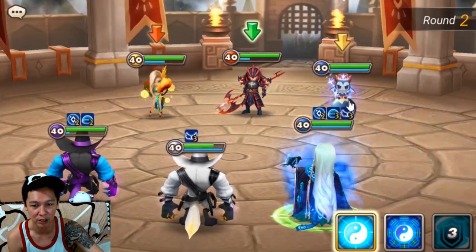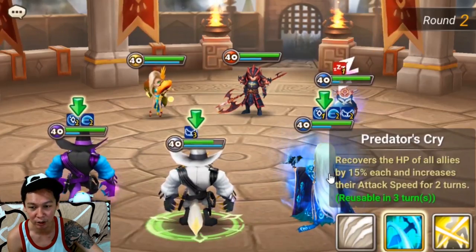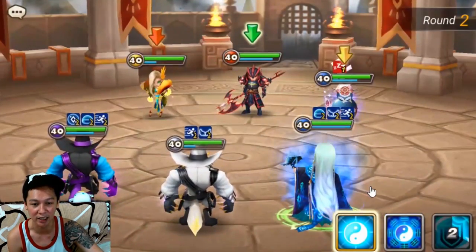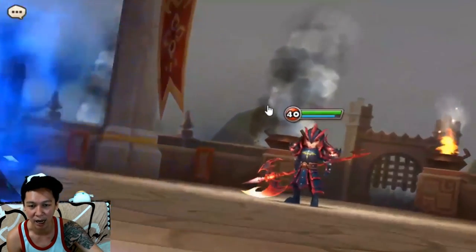So what we're gonna do here is, let's sleep Orion, fuck it. Okay? Get the heal going, get some speed going, okay? Get the heal going, get some speed going. Next, we're gonna sleep this guy, if possible.